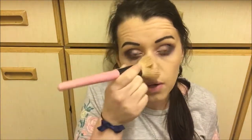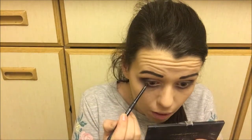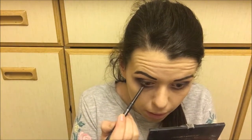So after we've done that, I'm not going to apply lashes or anything tonight, just because, like I said, I'm going to be taking it off straight after. But I'm just going to apply some mascara and a little bit of eyeliner. So I'm going to use the Avon Glimmer Stick in black. Keep putting this pretty mirror down. Oh. One day I'll be good at it, maybe. And apply that only slightly.